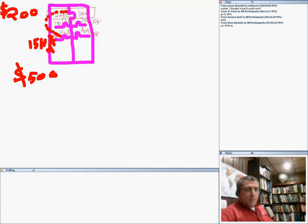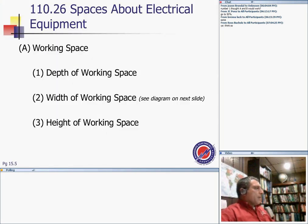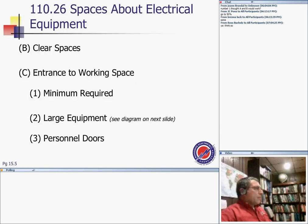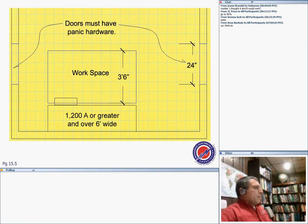So basically, I'm going to go back to the depth of the equipment, the width of the equipment, and the height of the working space. Here's the width of the equipment, guys. We said 6 feet, 30 inches of equipment space. From the equipment: clearance, entrances. We talked about the entrances, guys, large equipment and personnel doors. Here's the large equipment we were talking about: 12 feet, or over 6. Then you have to have two entrances, one door here and one door here. There's some exception if I have my pictures here.